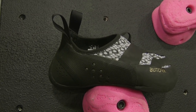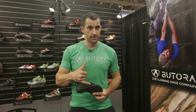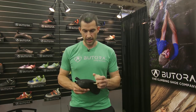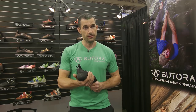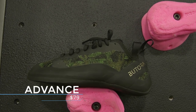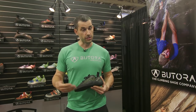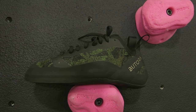It's the same heel that we use in our highest performance shoe — a high rebounding heel rand that stretches four ways — with the addition of a molded heel cup in the back and an ABS midsole. We paid a lot of attention to the performance of this heel. One of the really cool things about this shoe is that it's not flat lasted. With this shoe being a price point shoe, we're not shy about it at all, because we know climbers need a low price point shoe. But we just didn't stop there — at $79 you're usually not going to find all of the added benefits that you're going to get with this.